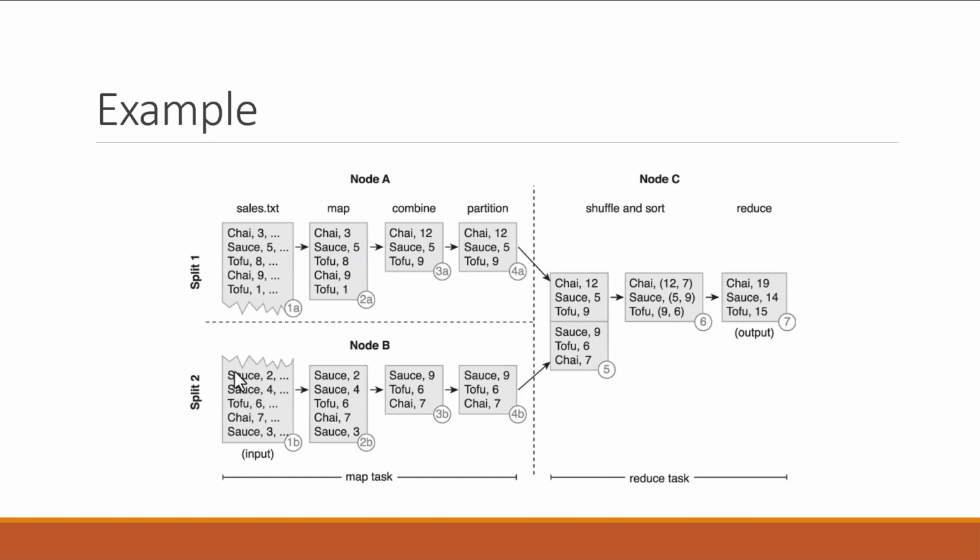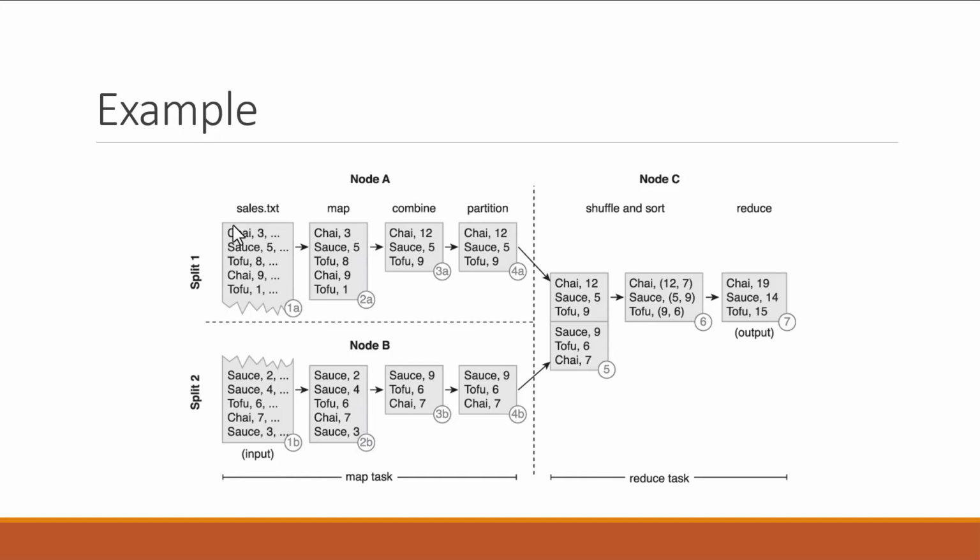And let's say hypothetically that our objective is to count up the total number of units that have been sold for every single product that we sell. As I mentioned in the first phase, the mapping activity, what we need to do is to identify a key and values associated with the data entries that we're interested in working with.